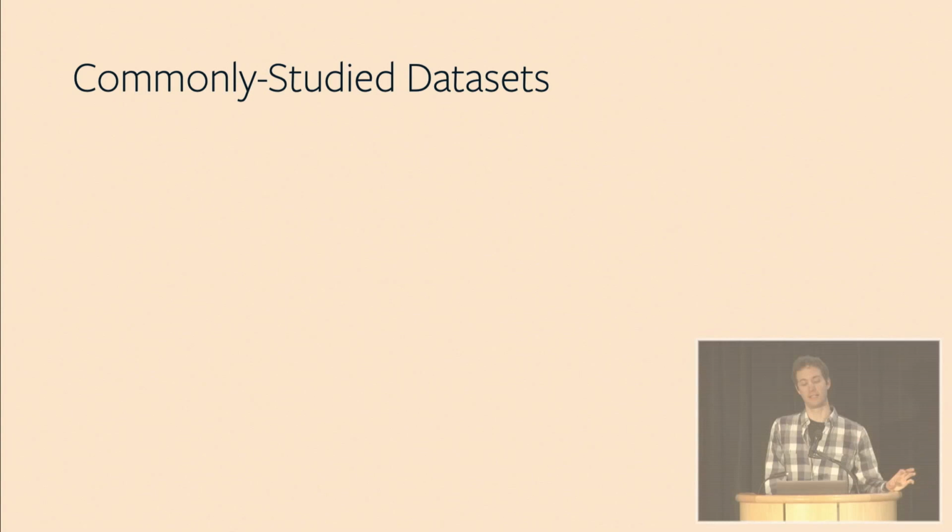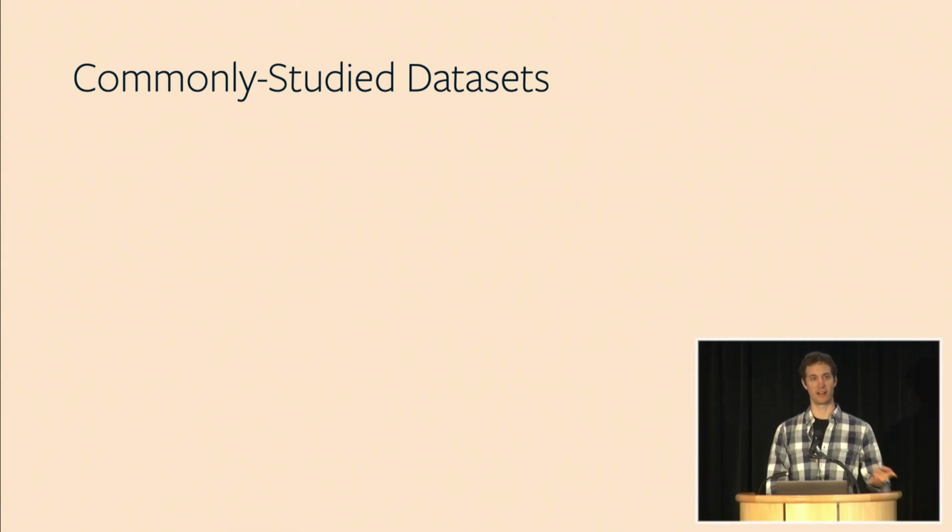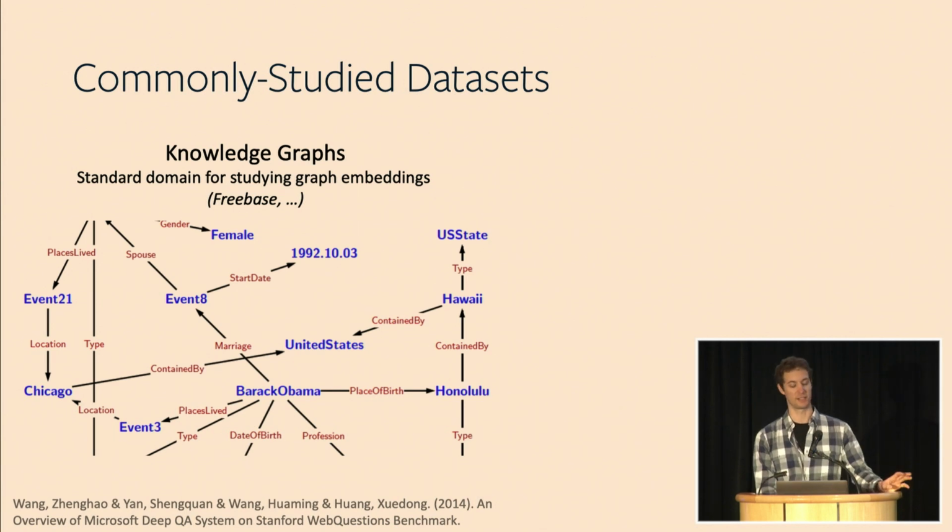So these multi-relation graph embeddings are studied across a number of different types of data sets. The way it's most commonly studied is in terms of knowledge graphs. For example, if you considered Freebase as the structured information, or Wikidata, which is like the structured version of Wikipedia that shows all the connections between the entities of Wikipedia, like Hawaii is a state in the United States, Barack Obama is the president of the United States, and so on.